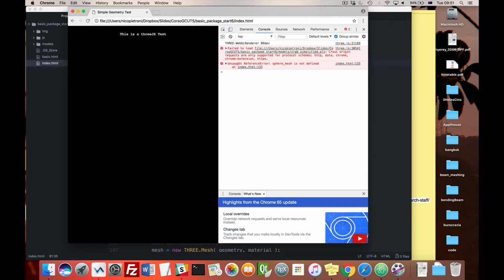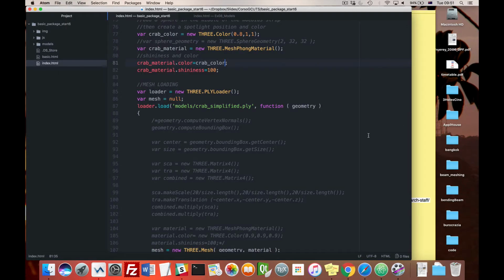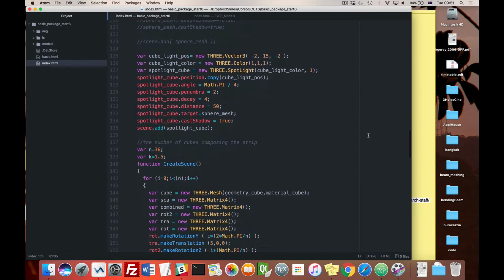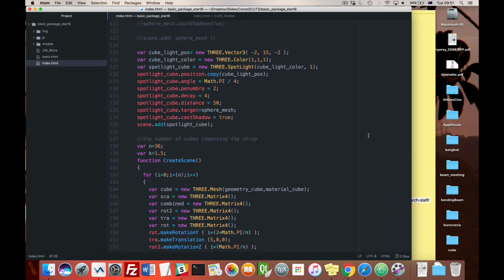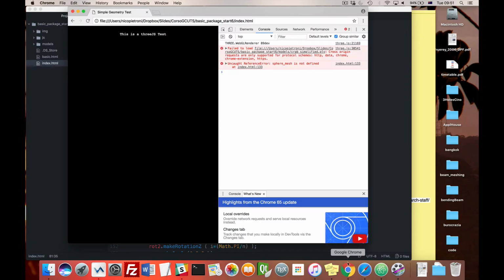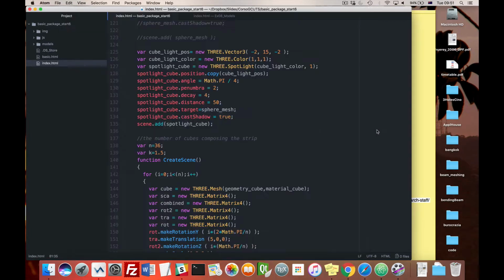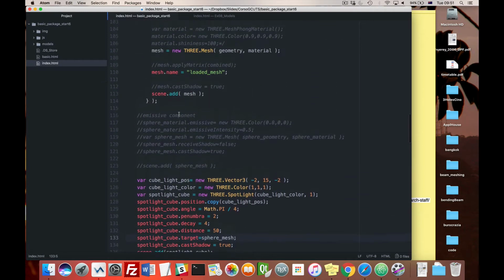So when you have these errors, first of all, there is a sphere mesh somewhere, and it's at 133. So let's see, sphere mesh is not defined. 133. Okay, so the spotlight target was referring to this old mesh.